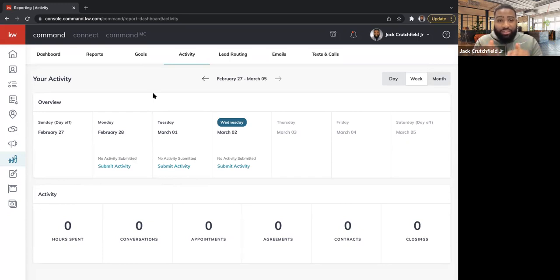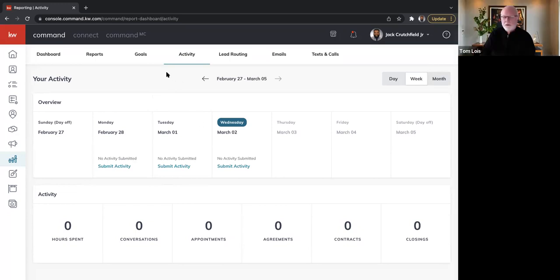They will also be able to see your team's activity tracking. So anything that our buyers agents or listing agents enter into the activity tracker, you can see that. But for the individual agent, for the solo agent for tracking, you have this information. So this isn't something that corporate takes a look at to estimate our production capacity, et cetera.